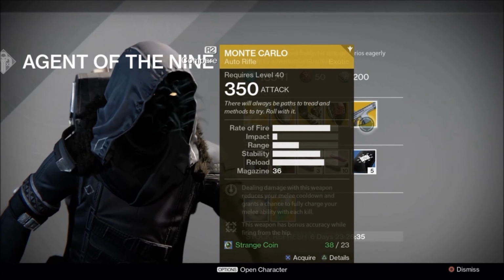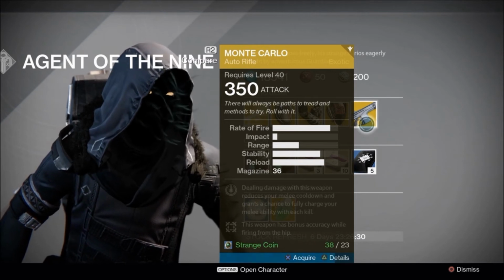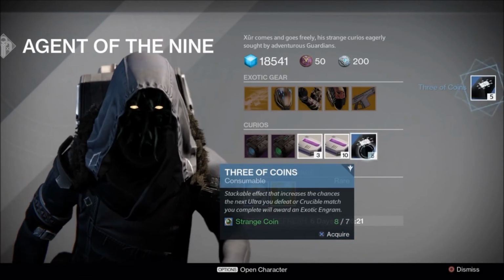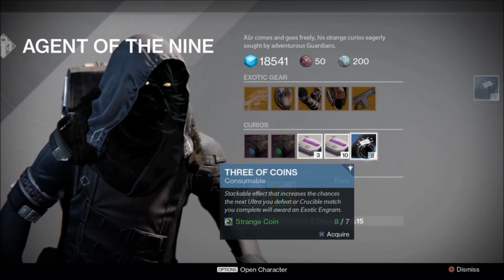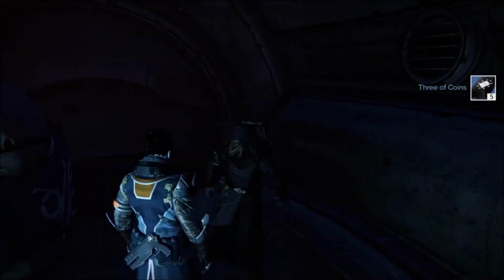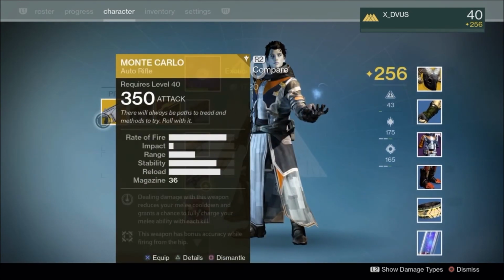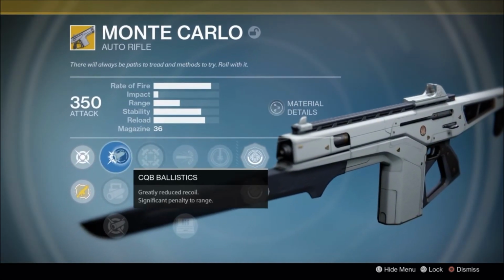Okay, so we're gonna buy the Monte Carlo because it's 350 light, and you know, we're after raising our light level now that we are level 40. Also, guys, we're gonna buy Three of Coins. Now Three of Coins, guys, you use one of these before you go into a Crucible match, or before you do a mission where you're going to kill a boss at the end, because when you have this activated, it gives you a chance of an exotic engram dropping from that boss, or even after Crucible matches. So that's another way to raise your level, guys.